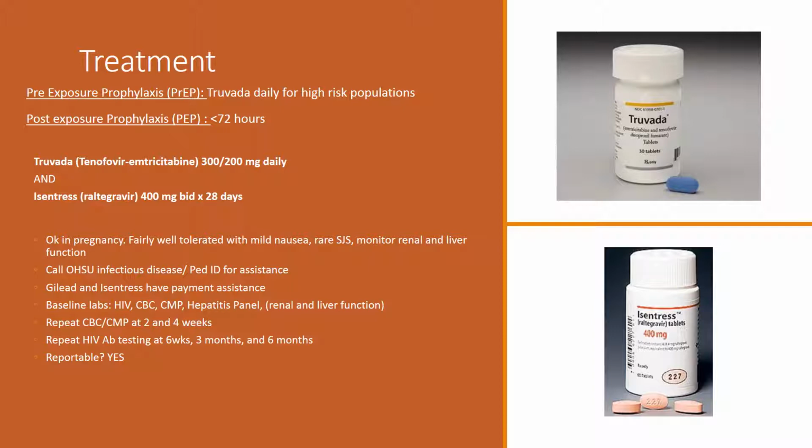This medication is okay in pregnancy. It is fairly well tolerated, but it does cause some nausea. There are rare cases of Stevens-Johnson syndrome. Mainly we're just going to be monitoring the renal and liver function of the patients, especially if the patient already has some kidney disease. So I usually recommend people don't drink alcohol either, to avoid any kind of liver dysfunction.